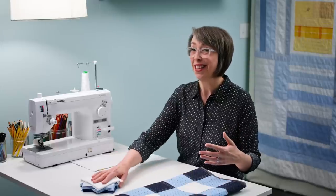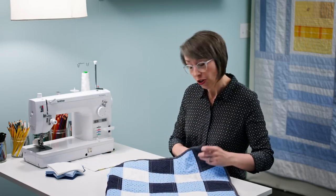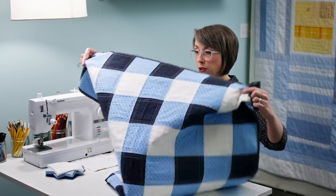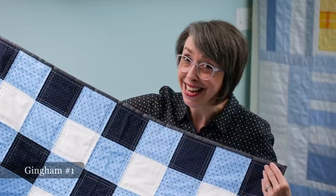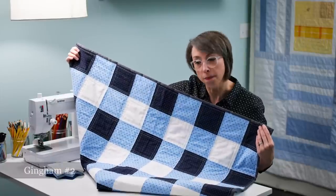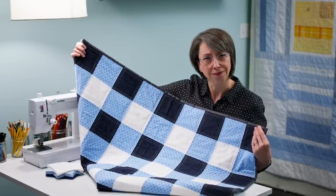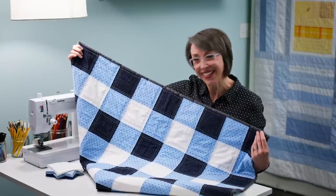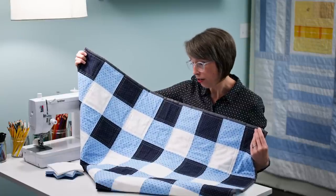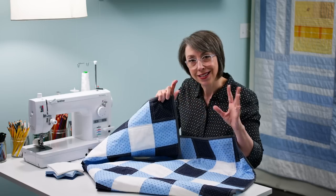The quilt pattern I chose for you is not actually a pattern you can go out and buy — maybe there's one out there, I looked and didn't see it. But it's easy and it's made from squares, just squares, which is going to put things in your favor when you start quilting. The squares are a little bit larger, which means it's a little bit easier when putting rows and pieces together, so we're not working with teeny tiny little pieces that cause problems down the line.